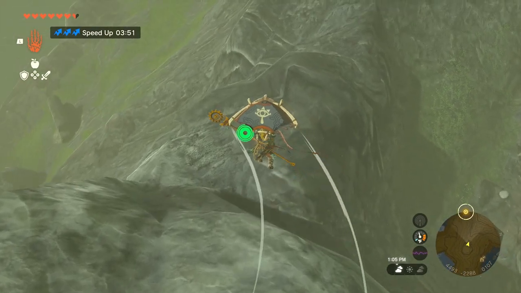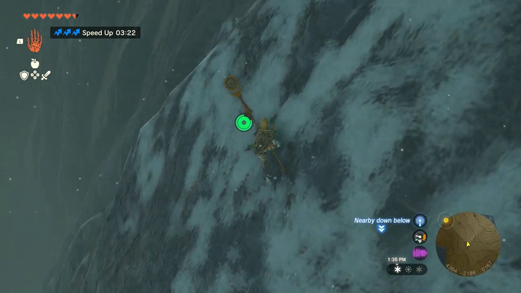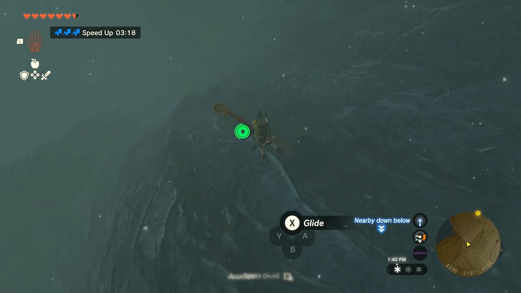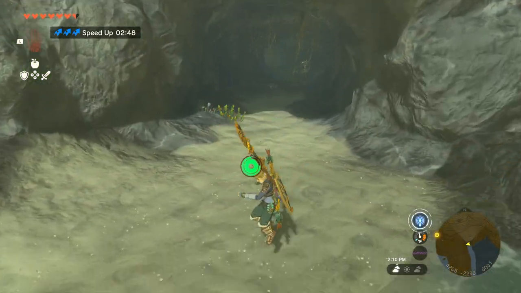All right, this shrine though. We kept hearing about a shrine over this way. Where the heck is it gonna be? It's gotta be like in a cave or something. Yep, nearby down below. I see. Okay, so there's gotta be a cave near this area. Oh, Bloopy, that means cave. Here it is. I don't even care about the Bloopy.